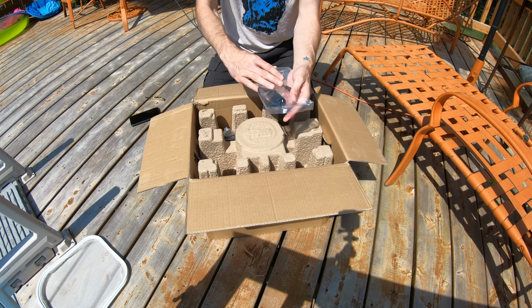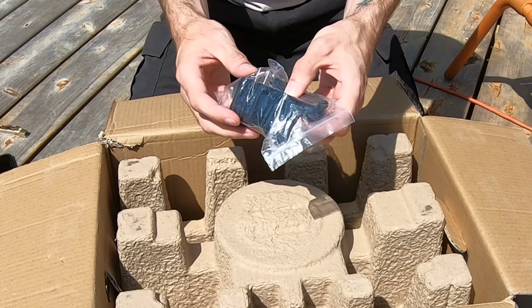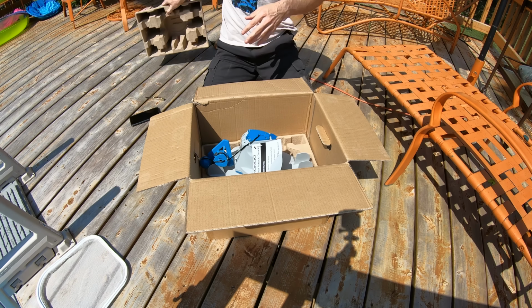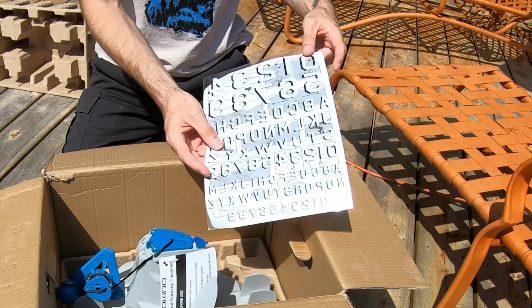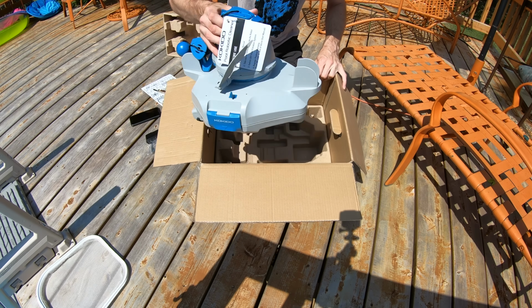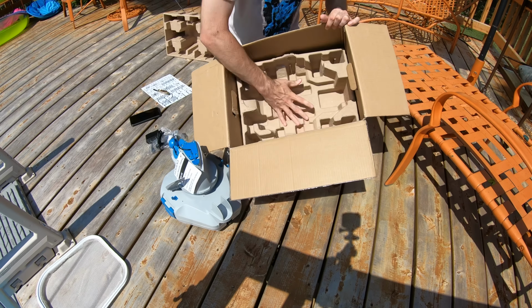And on top we've got a cable adapter. Then we have an AC adapter for charging, of course. Then the top foam comes out. No more parts in there. We're good. We've got some paperwork and some stickers, number stickers. Then we've got the cleaner itself. Let's get it out of here. Make sure we've got no more stuff in the box. We are clear on the box.